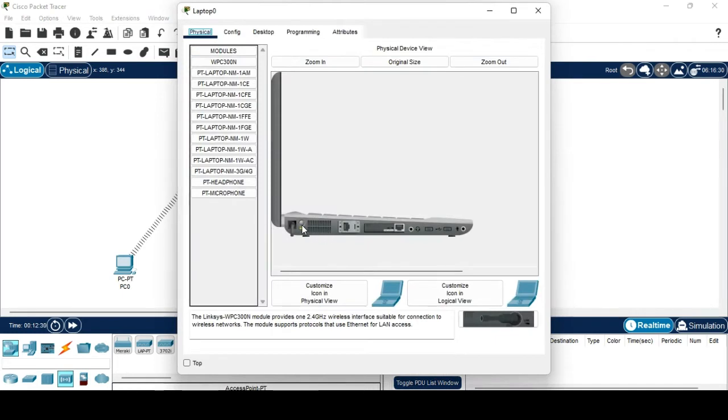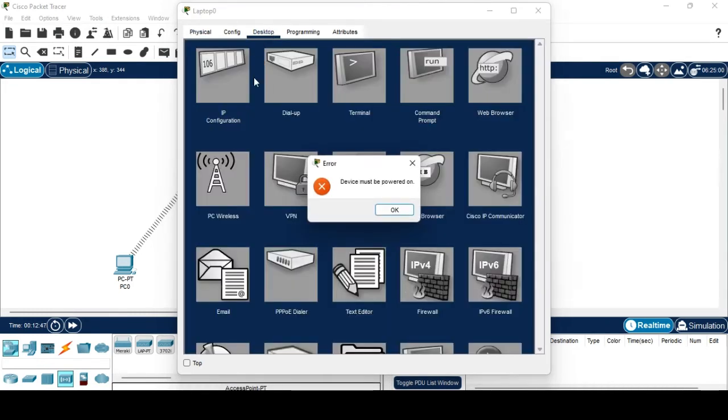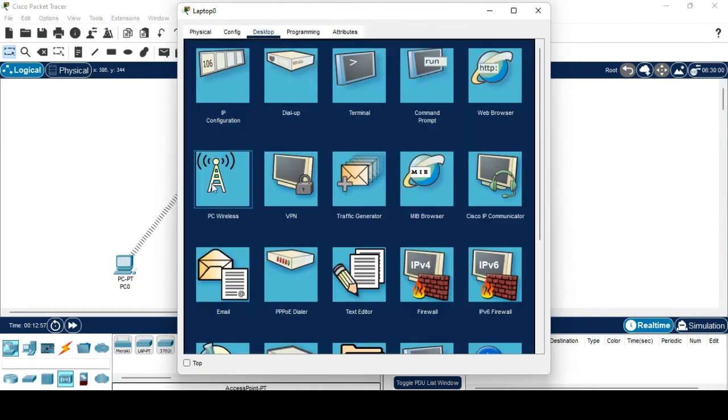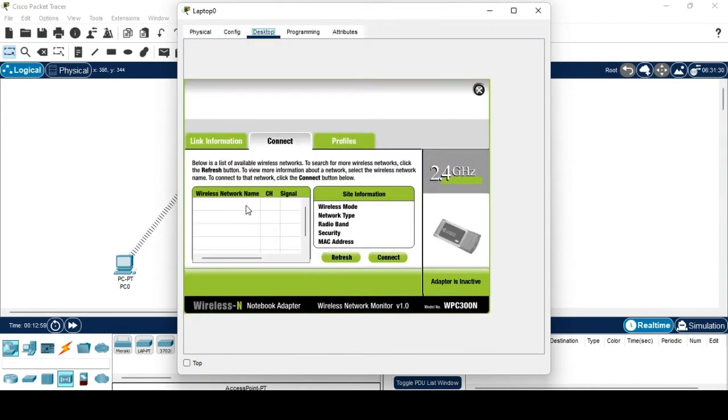The same procedure for the laptop. Just turn off this laptop. You can see the yellow light is off. Remove this module. Just click and drag it, and place this WPC300N, which is a wireless module. Then go to desktop and PC wireless. Sorry, the device must be powered on. Just switch on the laptop, click desktop, PC wireless, and go to connect.